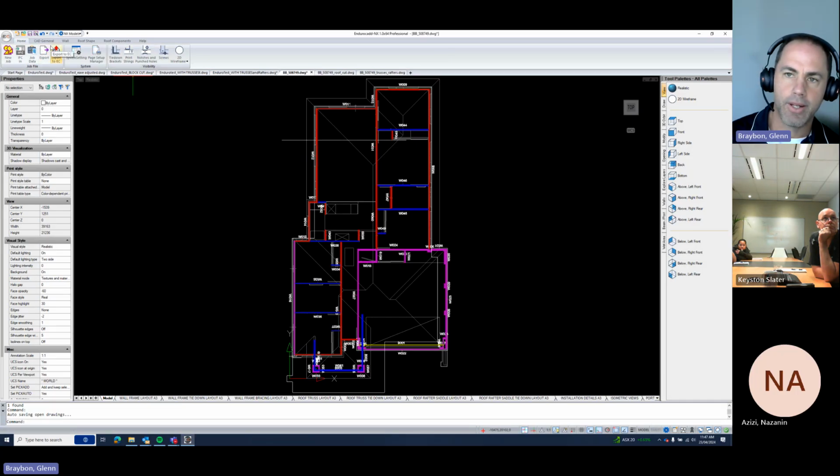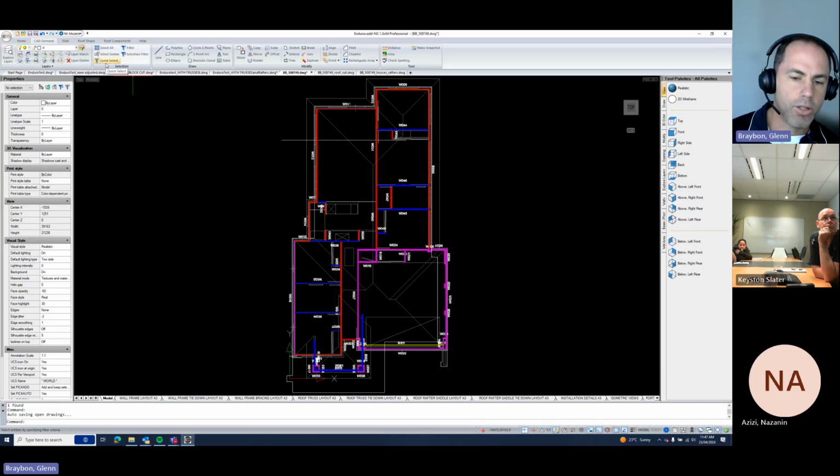Then CAD general. I'm not sure if you guys use a lot of AutoCAD. So these buttons here are related straight to CAD. They're not so much the Enduro CAD buttons.